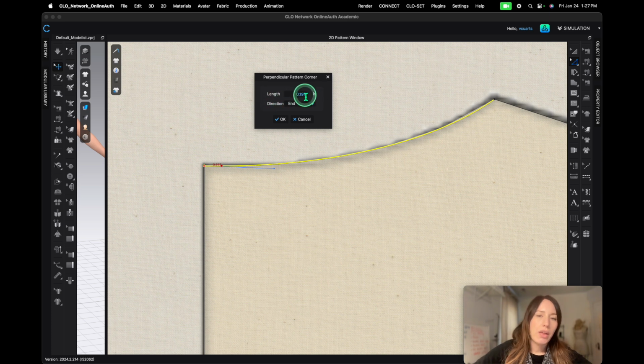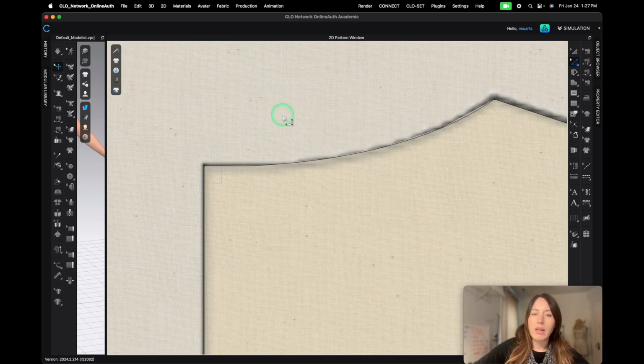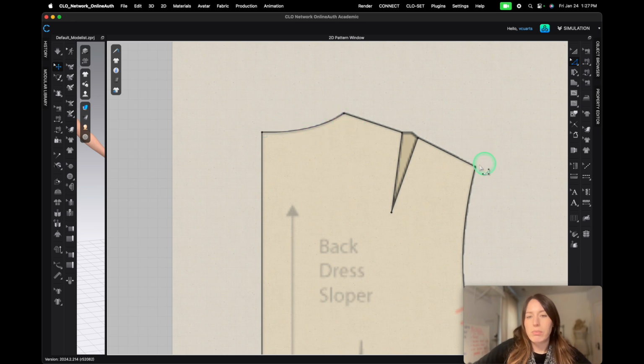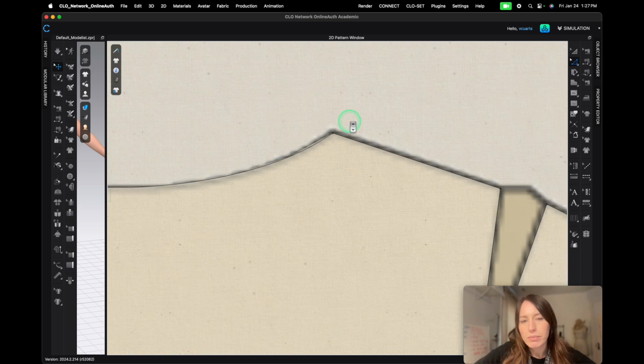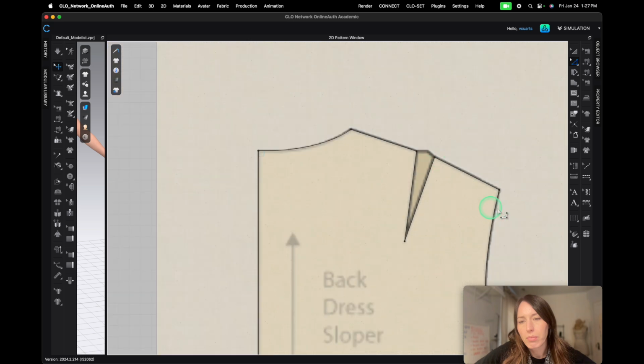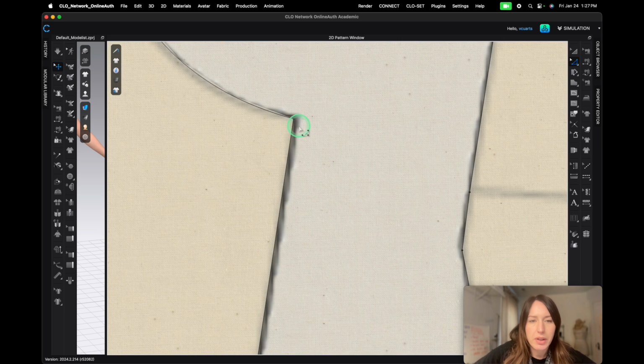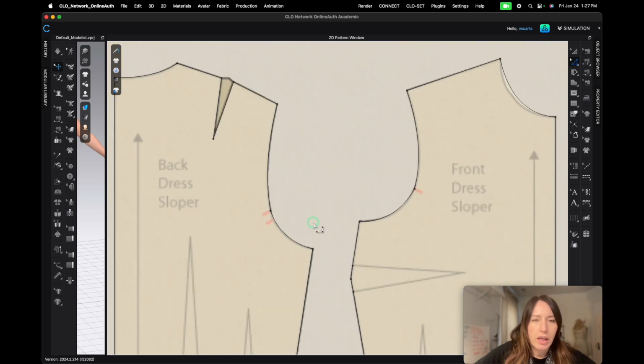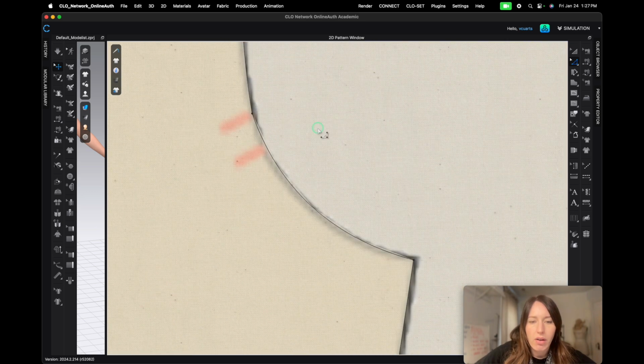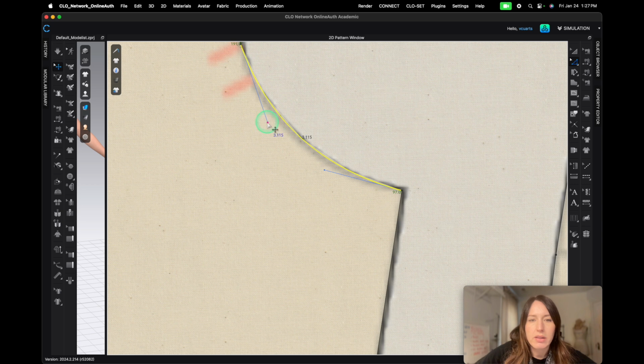And the length, let's do a 1/2 inch. And this is good, let's hit OK. And that looks fine to me. And just check that you're actually on all of the corners and all of the lines.